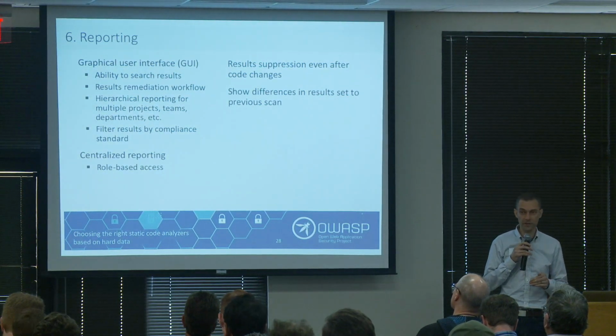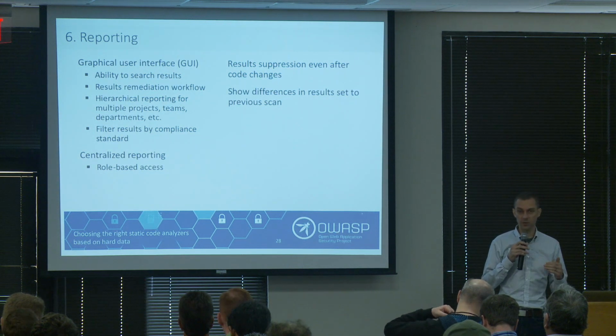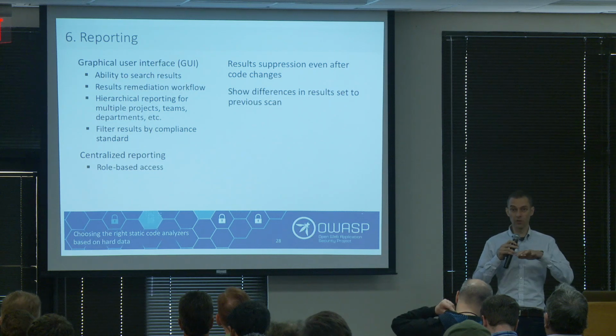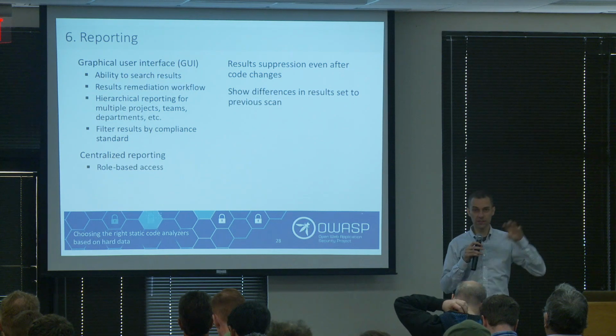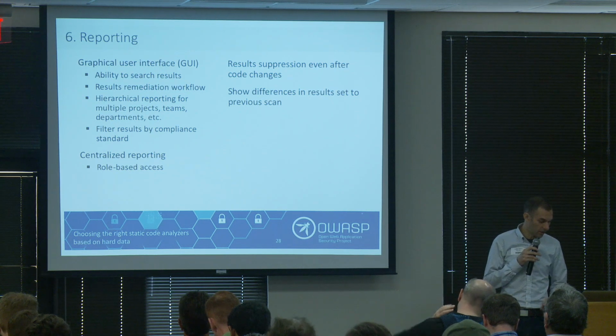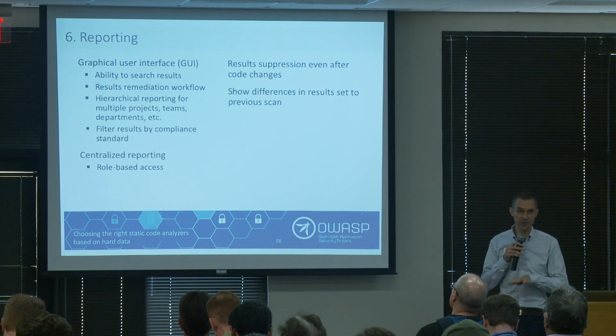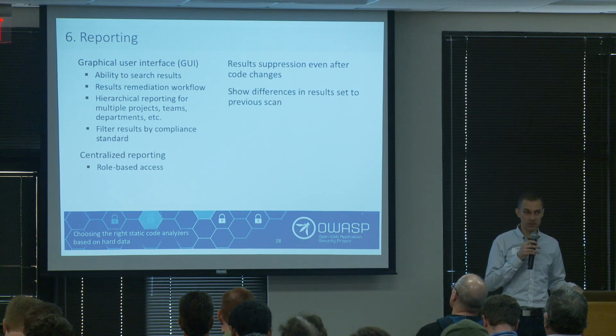Reporting, so when you're having audit teams come in later, being able to report, or management being able to come in and look, does it have hierarchical reporting? Can I roll up like a division's findings and put it into a summary view? Do I have role-based access in that product? So do auditors see different things than developers see than security staff?